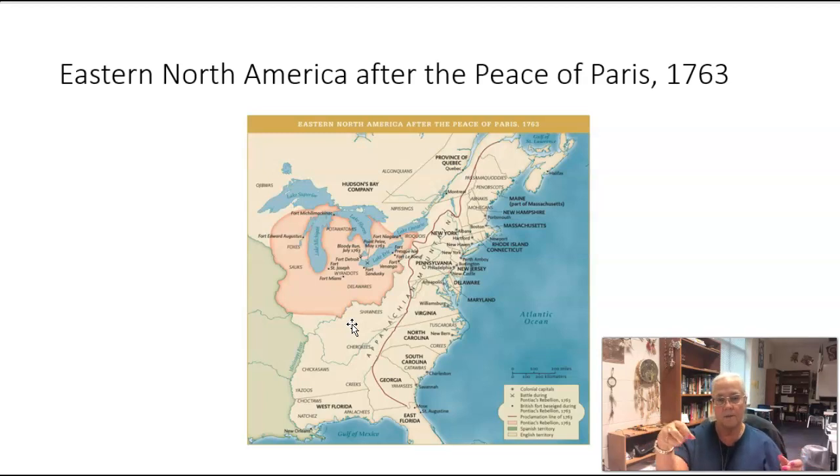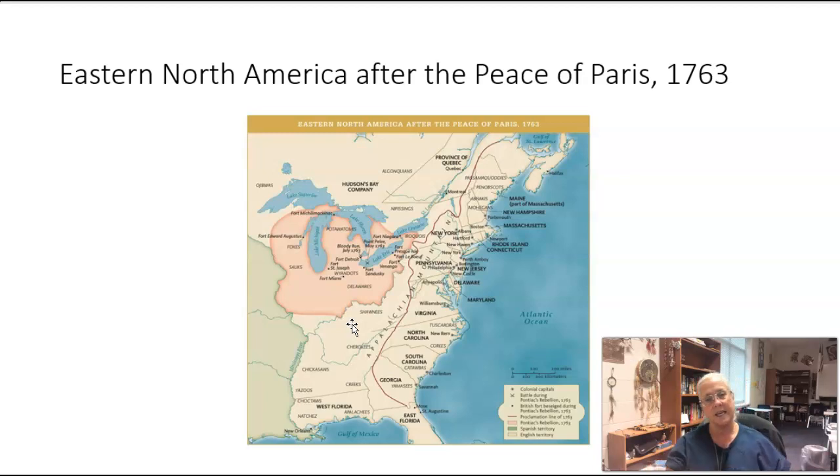So they're trying to rebuild trade relationships with the Native Americans. They want to stop having to come over and rescue the colonists. So they keep the colonists on this side and the Native Americans on this side. They can keep conflict away and rebuild that relationship. And that's what the British goal was. But the American colonists, now you know how Americans are. We're the same way today. We're Americans and we do what we want to.